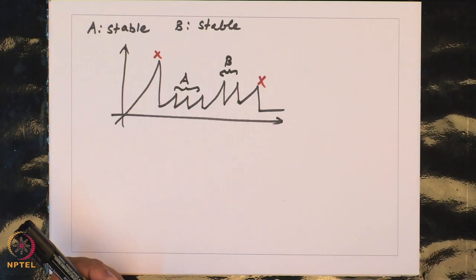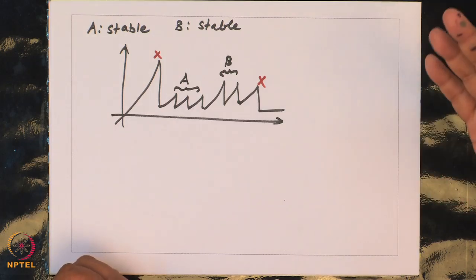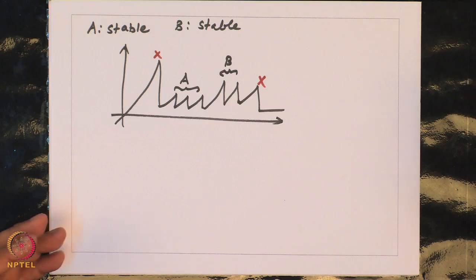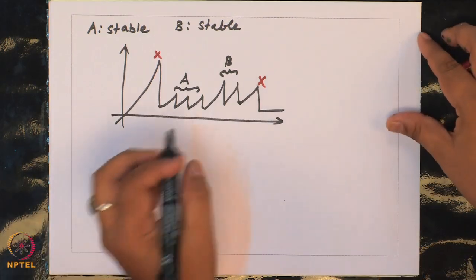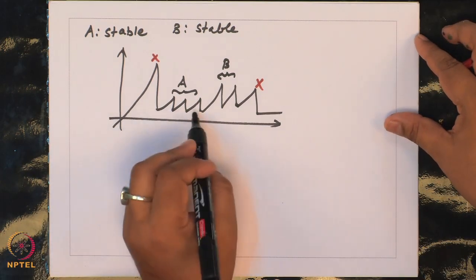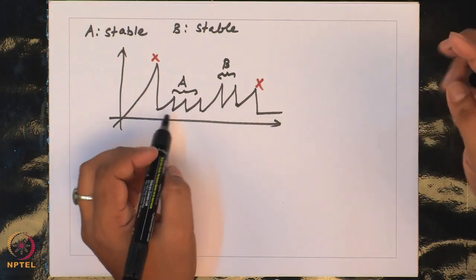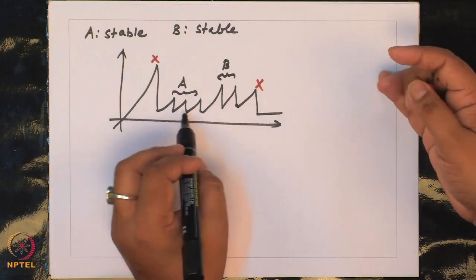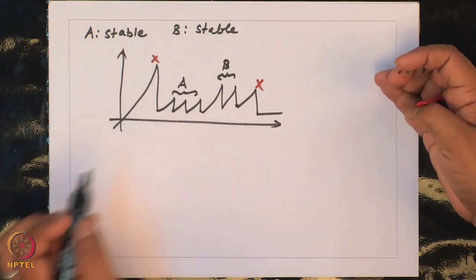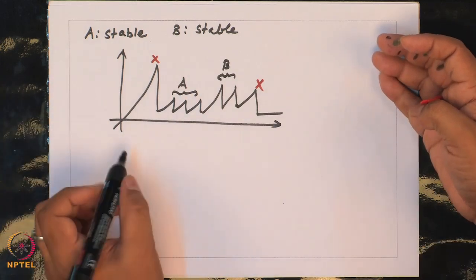So, please note that these protein pulling experiments have to be done several times, so as to generate enough statistics, and that is how you will get the Gaussian distribution. In this particular case I have drawn these 3 A's and 2 B's. Then I know for sure, if I know the protein folding signature of B, I know what is the folding signature of A, and I can confirm it by knowing.